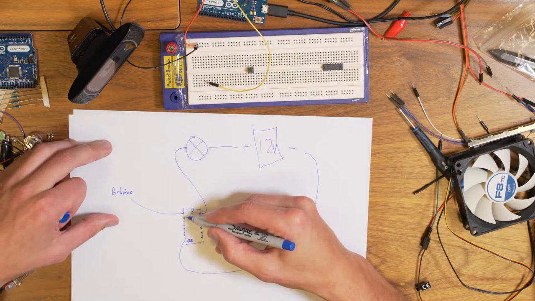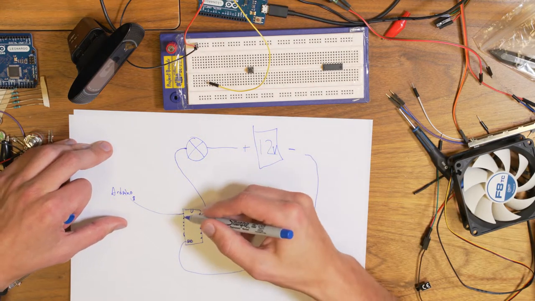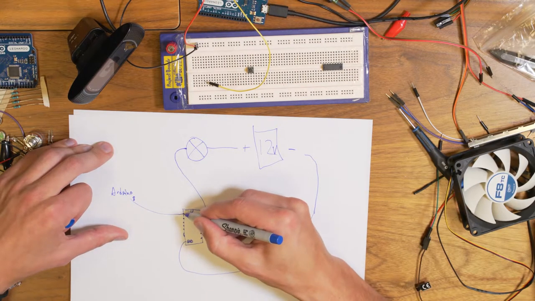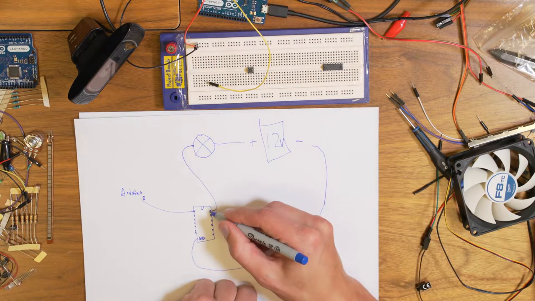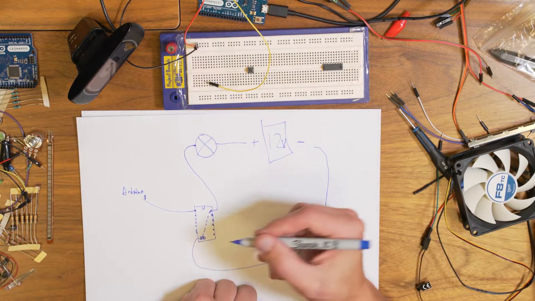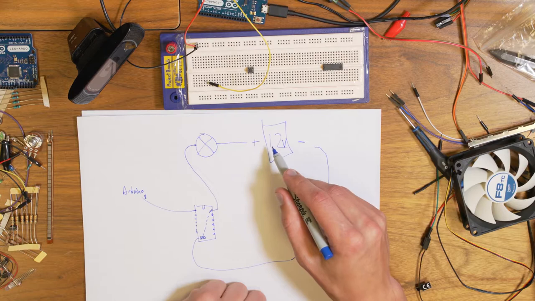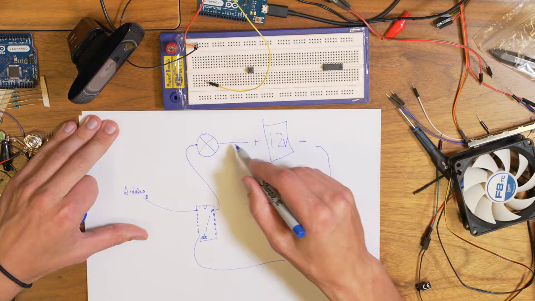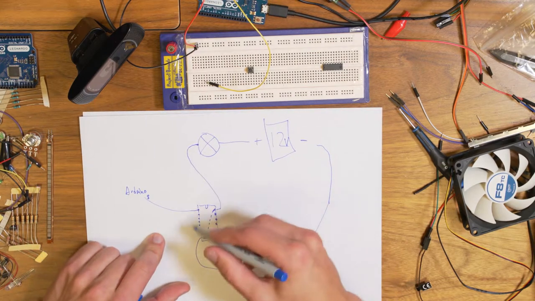Basically with, you know, digital write. You can connect these ones from, for example, pin number eight or something like that. And then in your code, you would write digital write eight high. Then you will turn this to five volts. And then it would inside of the chip say, OK, let's then connect this one to ground. So it will create this kind of connection, which will allow the current or the power, the power adapter to run through here and power the motor.